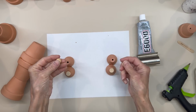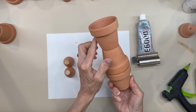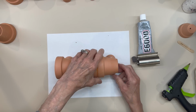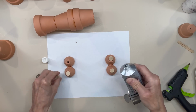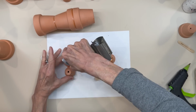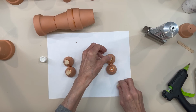So I'm going to take some 15mm half beads to attach the legs to the body, and I'm just going to glue them down, the round part to the flower pot, and then the top part I'm going to curve into the body. So you're going to put it right close to the edge on each end. Just glue the round part down onto the top of the flower pot, and then we're going to curve them in, and I'll show you what I'm going to do here in a second. But put a big dollop of the E6000 glue on there to attach your little beads with the round part down.